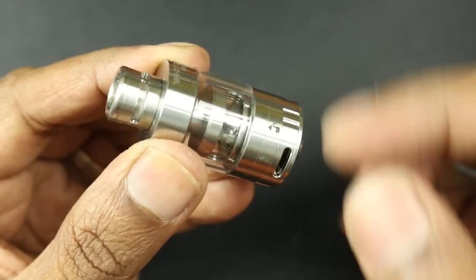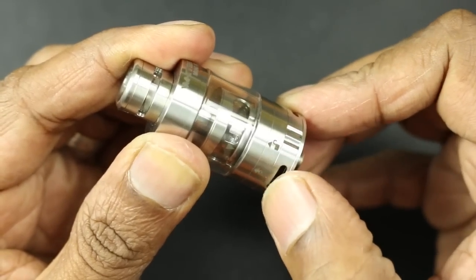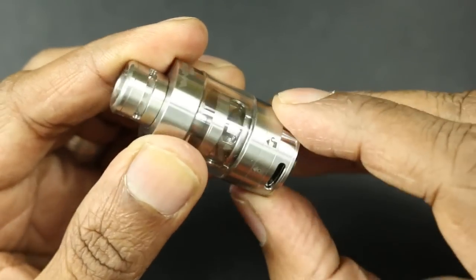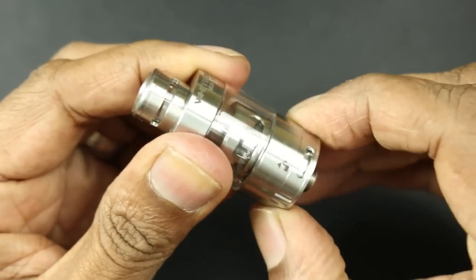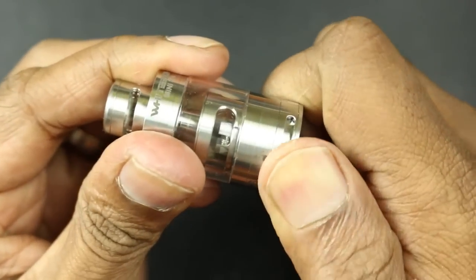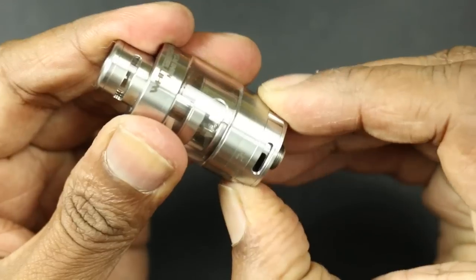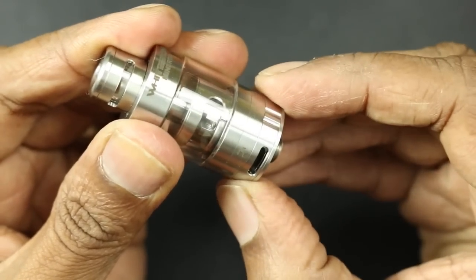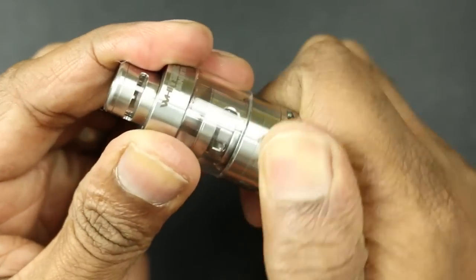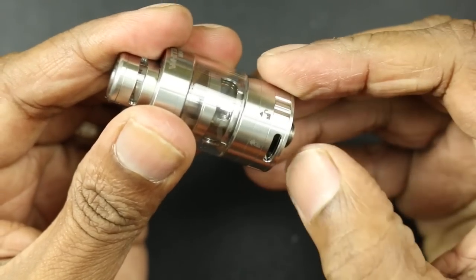Now to open it, it actually works together with the airflow itself. So right now the airflow is open and the juice flow control is locked. Again, look at the arrow right here. And when you twist the airflow control, it actually spins the deck a little bit. So pay attention to that. And now your juice flow control is unlocked or open. So move your airflow back about this much, and now you have airflow open and your juice flow control completely open as well. Twist that again. You can see the deck itself actually turning. And now juice flow control is closed.